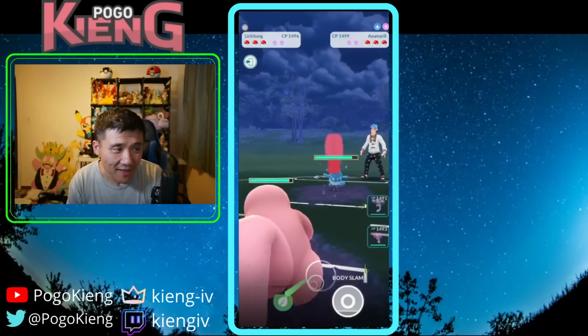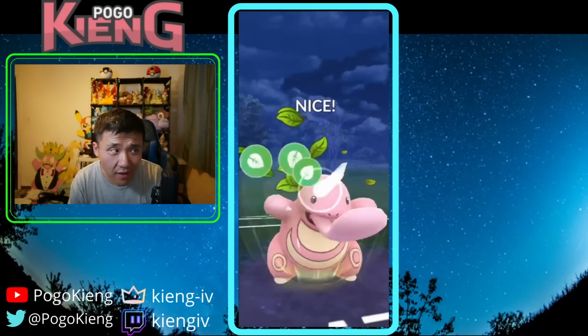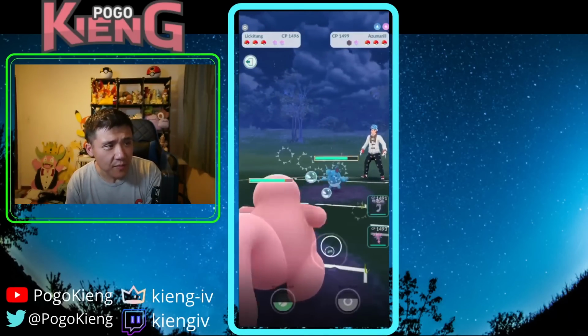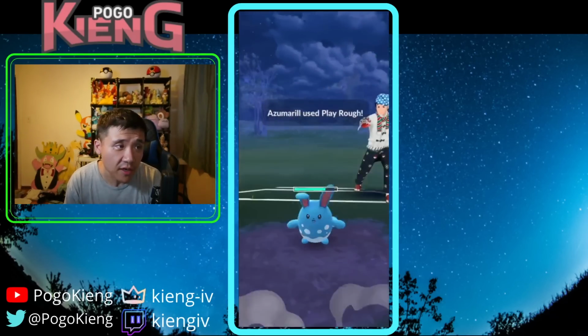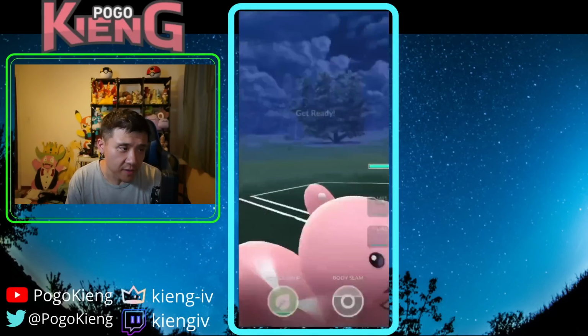So this is the reason why I'm running Lickitung. I actually debated running this team with Medicham as the lead. And throw the Power Whip. They end up shielding. They went all the way to 99 energy, so they did 9 bubbles there. They throw the Play Rough. I'm going to try to throw a good timing on this Power Whip.